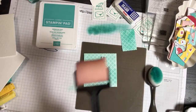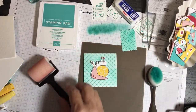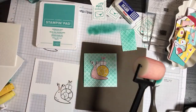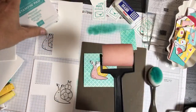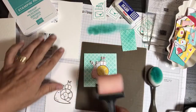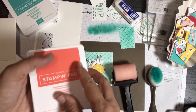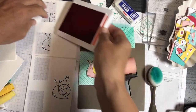Anyway, I got my sponge brayer just to try. So we'll have a little piece. Let's see if I still have a piece. This is the Basic White again, and this is the Whisper White. So I'm just going to take, even though this isn't a color that coordinates with the Sweet necessarily, this is going to be Calypso Coral. I just want to see how the sponge brayer goes on here, just out of curiosity, because that happens to be the sponge that's near me. So this is not a color for the Sweet. This is just Kim experimenting.